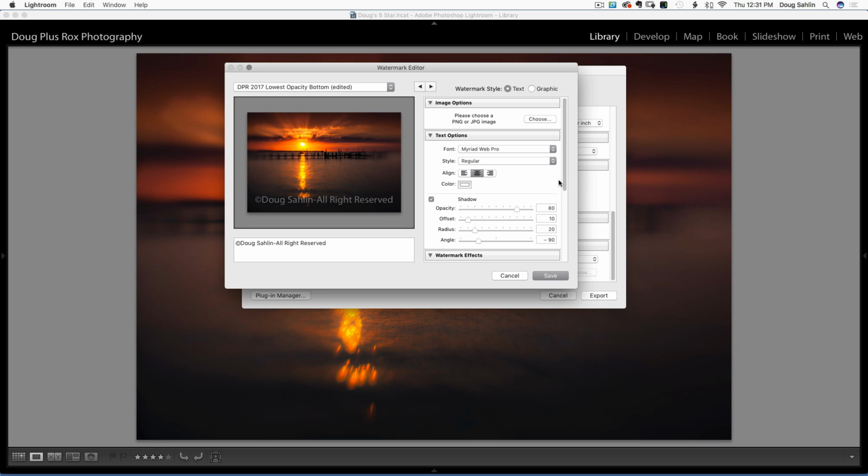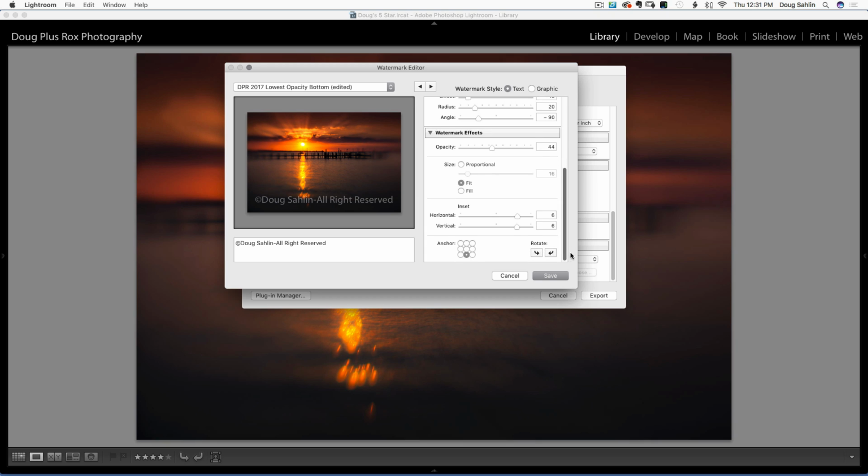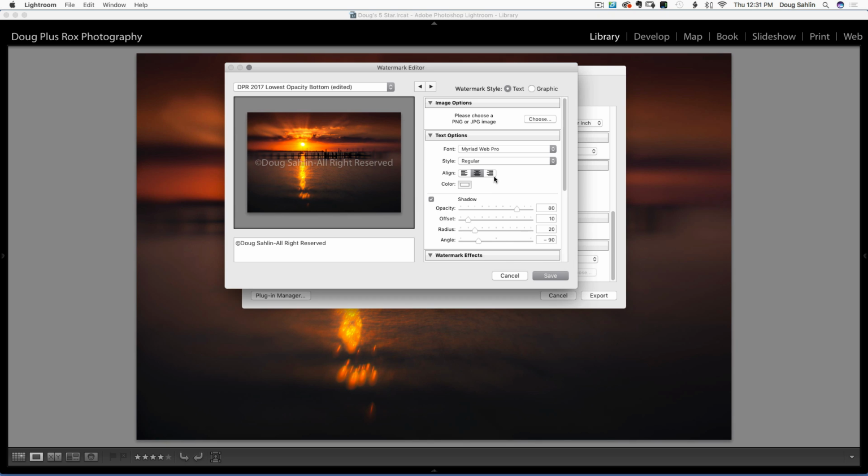And where am I going to put it? Anchor it in the document. I'll get to that in just a second. I'm going to put it in the center for right now to show you the various options that you've got. Now I can add a shadow or not. A shadow is probably a pretty good idea because if somebody is really determined and they love your image, if there's a shadow in there, it's going to be a lot harder to take the watermark out in any program.